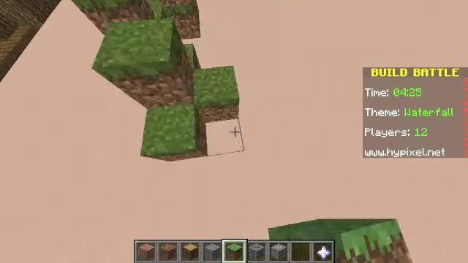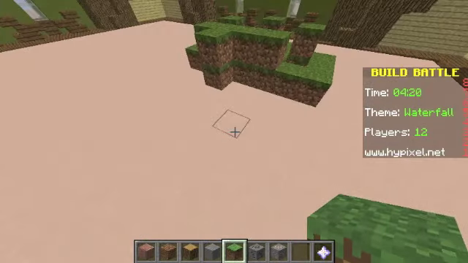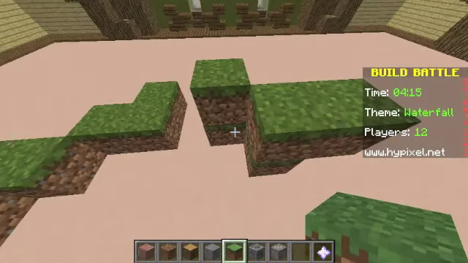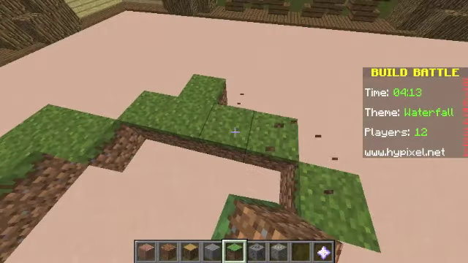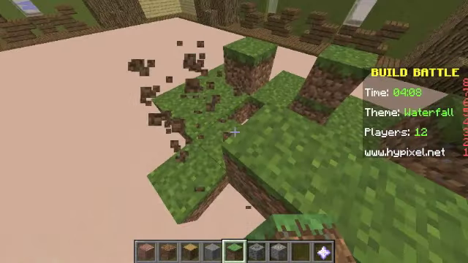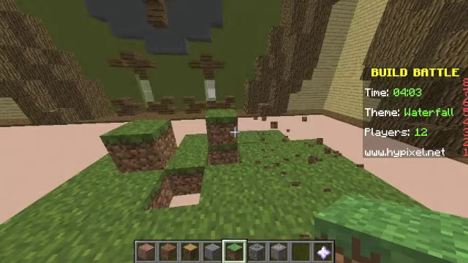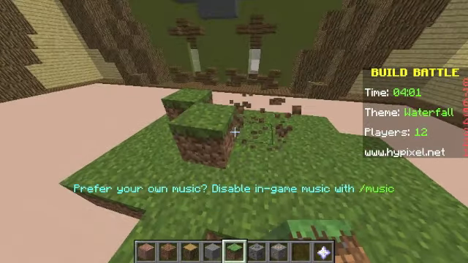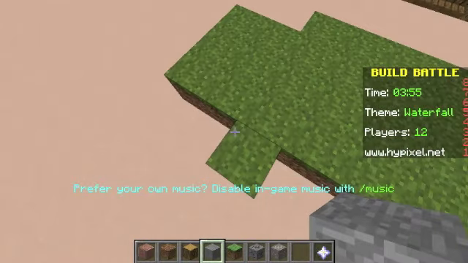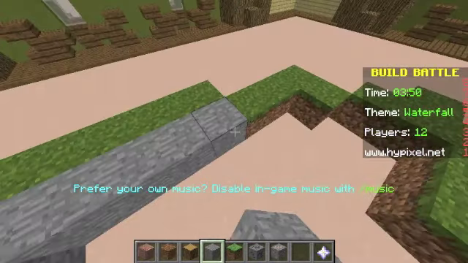So just set some scenery over here. Whoa! So much grass. It's so beautiful. Oh my goodness. Wow. Okay, that's enough scenery. I actually don't want it to be a block higher, so I'm just gonna cover these up, and then I'm gonna fill the rest with stone.